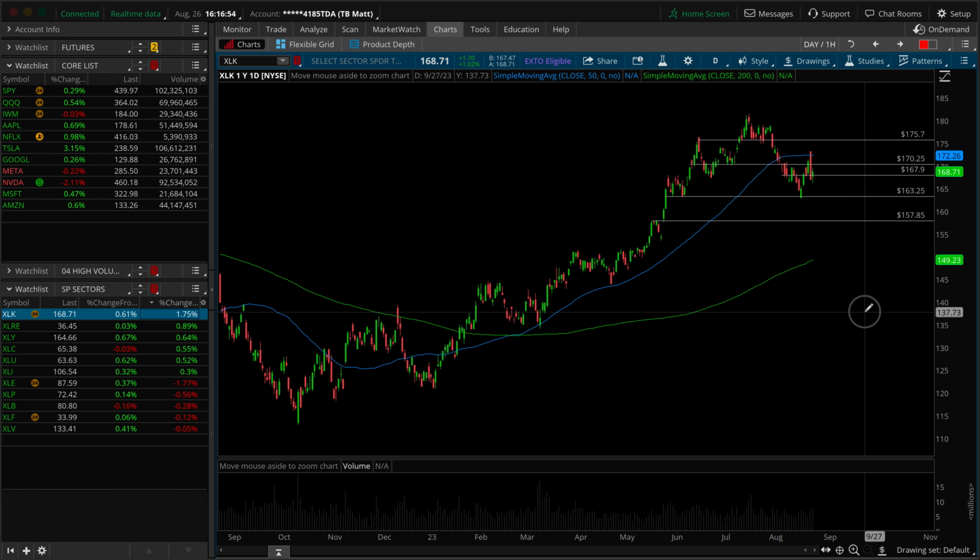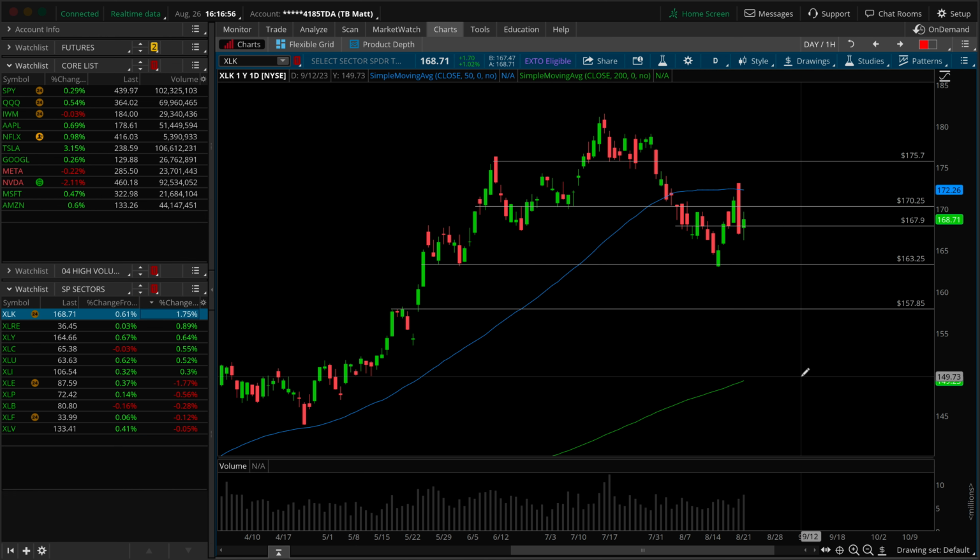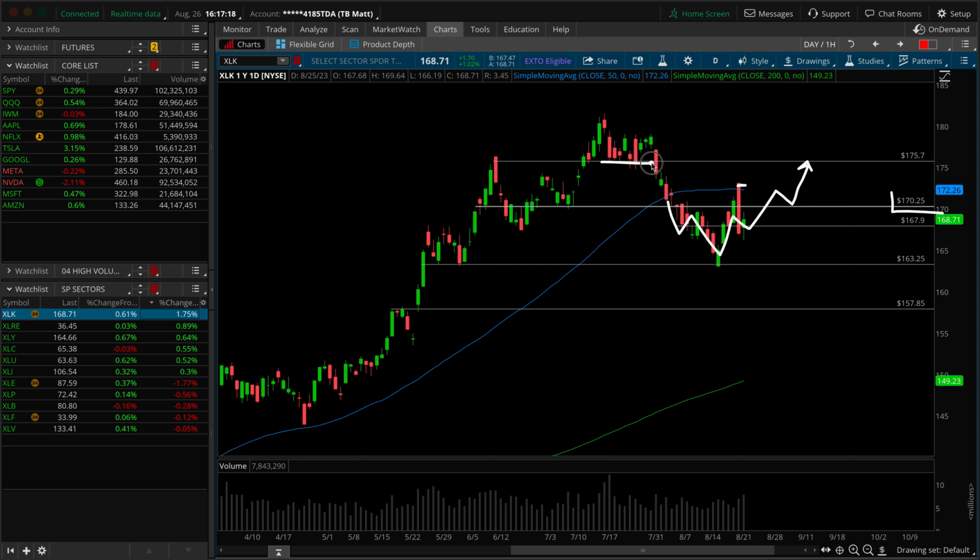Let's take a look at the structural charts and see what really needs to take place, because I think that the lower high that was set on Thursday's sessions across the board is the key watch. Obviously on your XLK, because of NVIDIA being a heavyweight component in this sector, it's going to be a higher gap up. But if we can get over 170.25, that starts to make this look much more so like an inverted head and shoulders. Don't get me wrong, we're not bullish out of the gates there. You need a higher low, then we're trading for an outcome into 175.70 for then the possibility of a lower high from that perspective. So it's not rainbows and butterflies, but you could certainly build the case here how if this pattern does materialize like this, it's probably upward pressure into the early stages of this week.